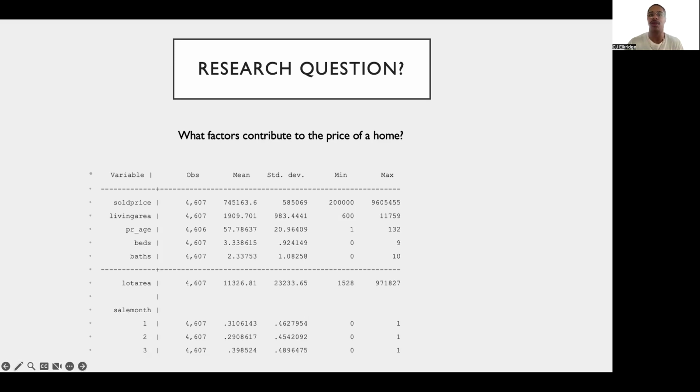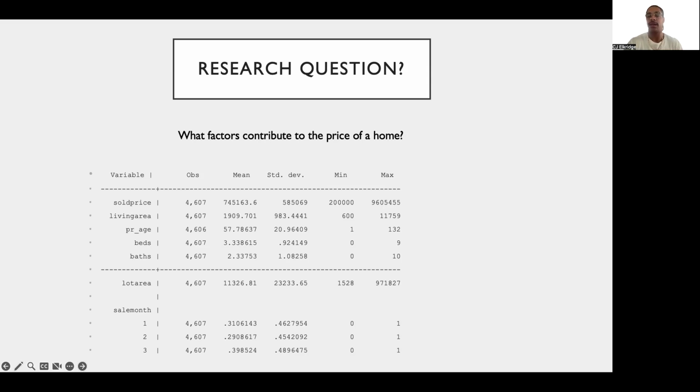The month in which it is sold is a binary variable, where month one is for January, month two is for February, and month three is for March. Here we have the number of observations and the mean of each of these variables. The mean of the sales month is pretty much uninterpretable as this is a binary variable, which we can see from the minimum and the maximum being a 0 and a 1. The mean doesn't really mean anything. It can show you which way maybe the data is skewed, but it's not necessarily interpretable. And we have the means and the max of the rest of our variables as well as the standard deviation.